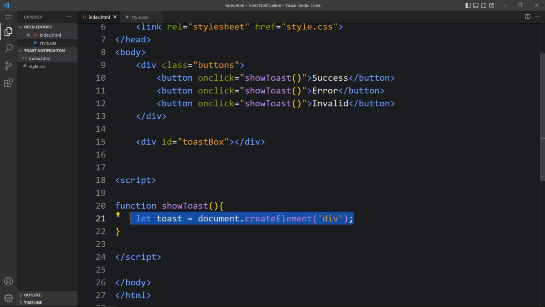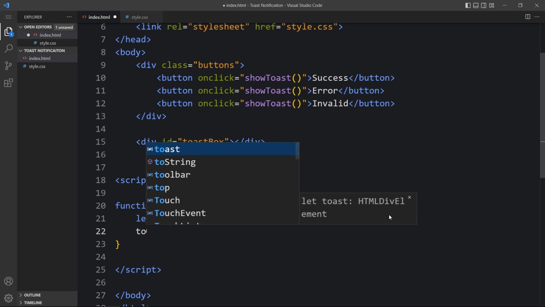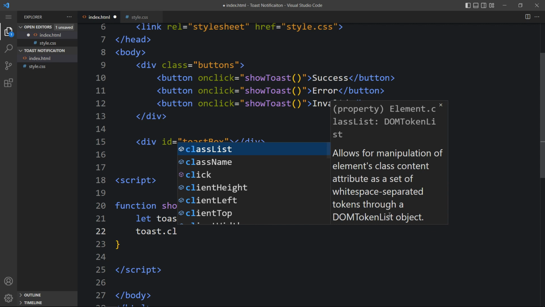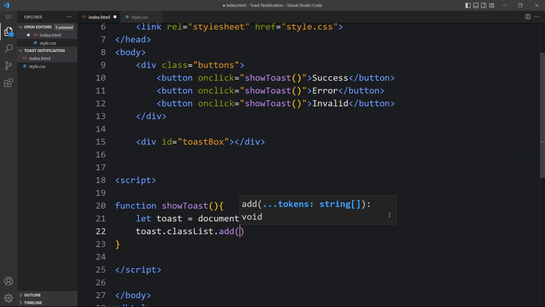So here is the HTML element with the div, and next we have to add one class name here. In this one we will add toast.classList.add, and in this one let's add the class name called toast.